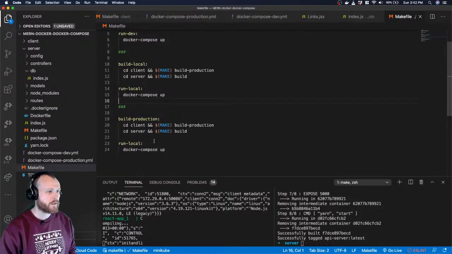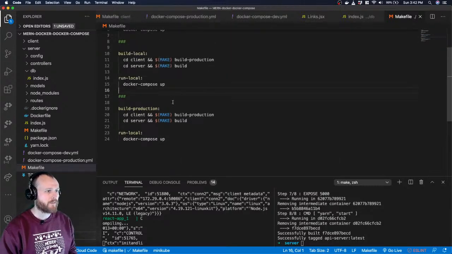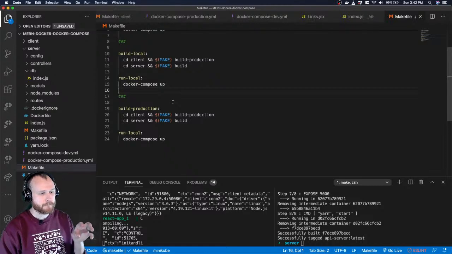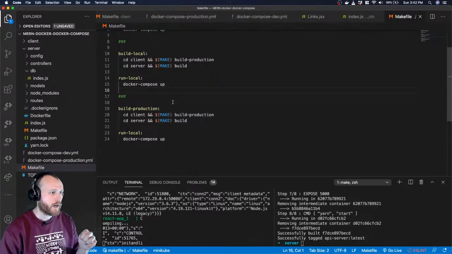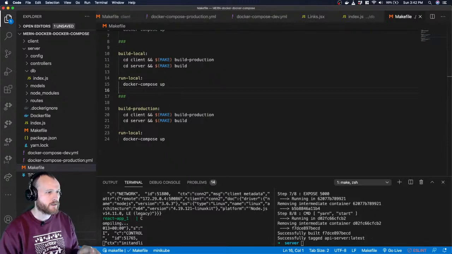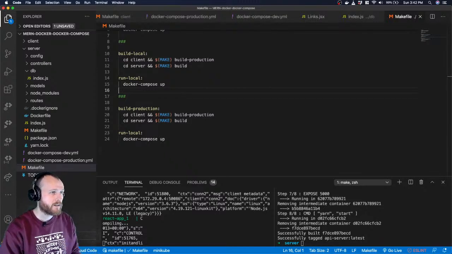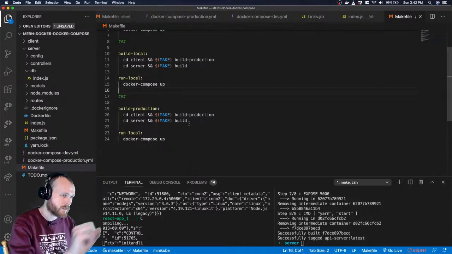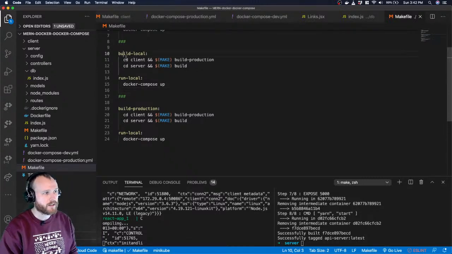And my production one will similarly have the Caddy version. The only difference here is going to be whether or not I hot load my source code into the container itself. So here I want to have everything baked into the image. Here I'm going to set it up to hot reload and mount that source.